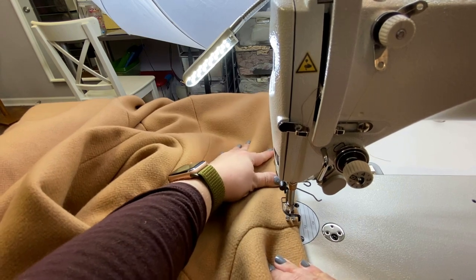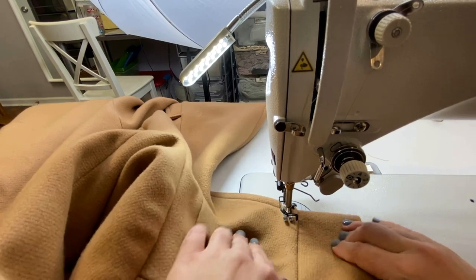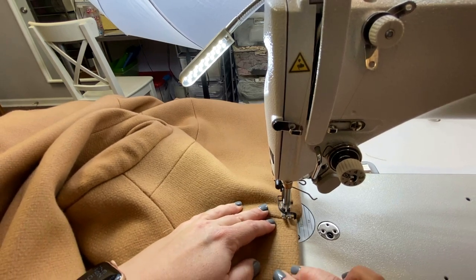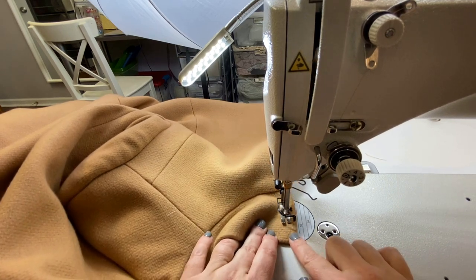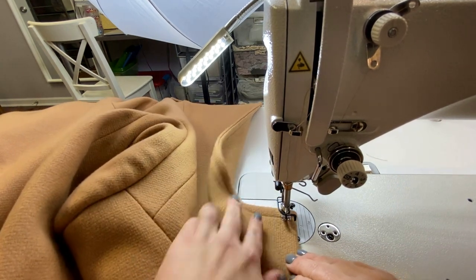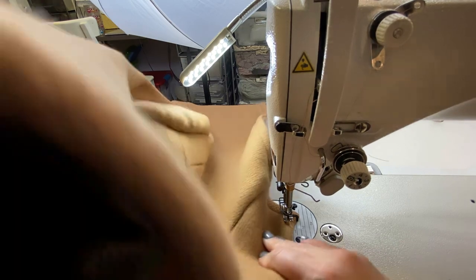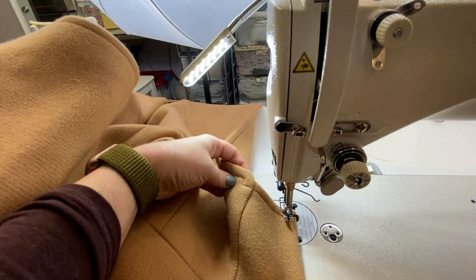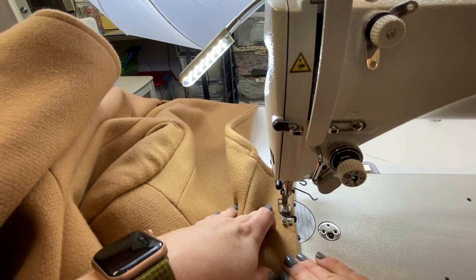One more stitch. Oh, it's going to give me another poofy corner. Anyway, I kind of like the way that that little jog looks too. Just adds a little something something. That's kind of up to you.